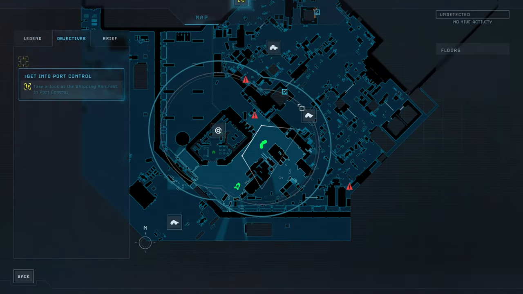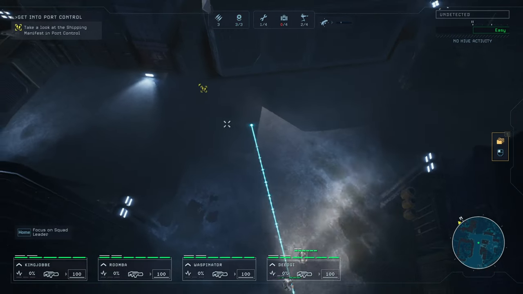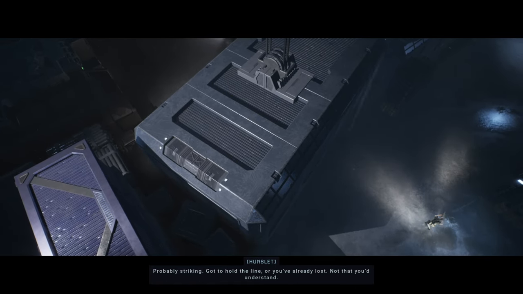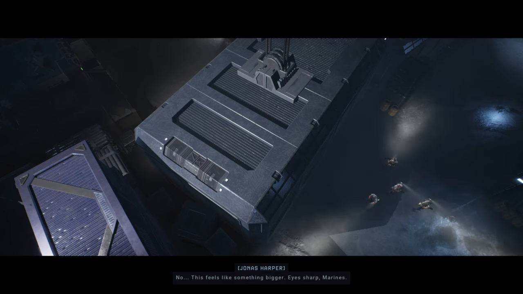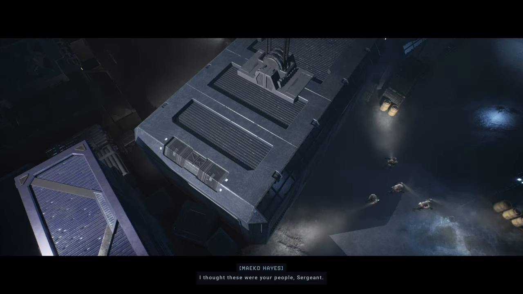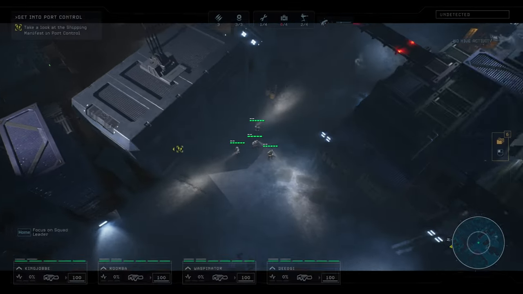Okay, why wouldn't he talk to us? Looks like the dockers don't want you going that way. Probably striking. Gotta hold the line or you've already lost. Not that you'd understand. This feels like something bigger. Eyes sharp, Marines. Weapons ready, but fire on my command only. I thought these were your people, Sergeant. They are. But my men are family.